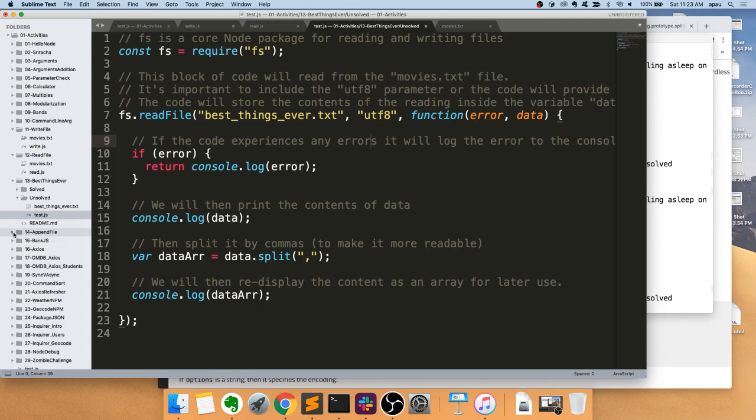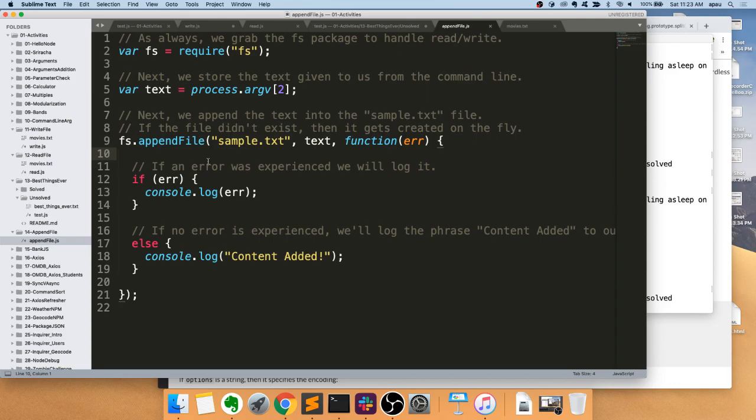Any other questions before we move on? All right. So the next exercise we're going to look at: we've learned about writing to files, we learned about reading from files, and now we notice that when we're writing to a file, it would completely erase everything inside that file and replace it with the contents that we want to write. Now we're going to learn how to append to a file. What this is going to do is keep on adding to that file and leave all the data that's currently in there as is.